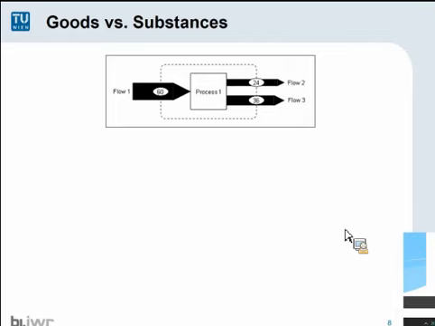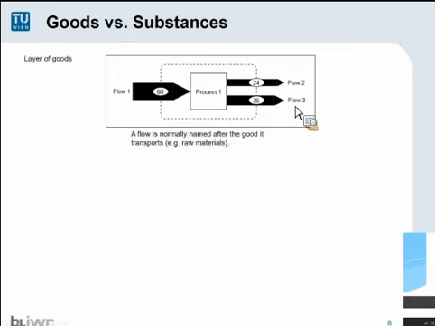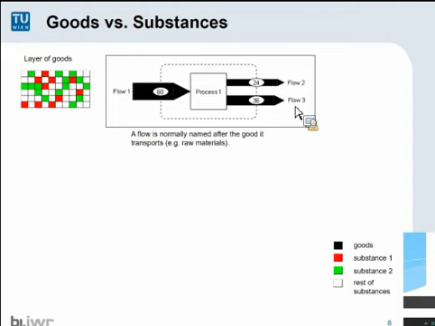So what you see here is a small MFA model with one flow going in, two flows going out. And this input flow is split up into two flows. You see the 60 mass units going in are going 24 to flow 2 and 36 to flow 3. Within these goods, there are substances. Let's say I'm interested in the green and the red substances, and the rest of the substances are not of interest for me. So I've displayed these substances as green and red squares here on the left side.